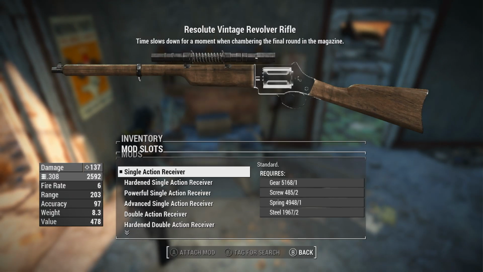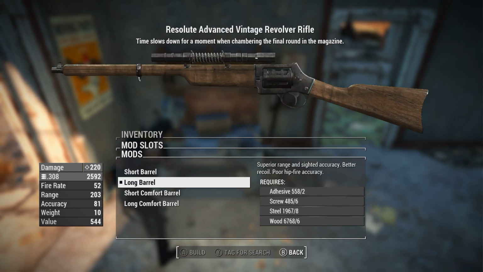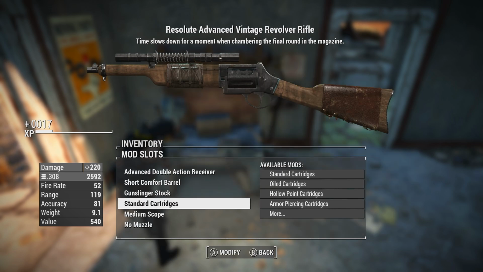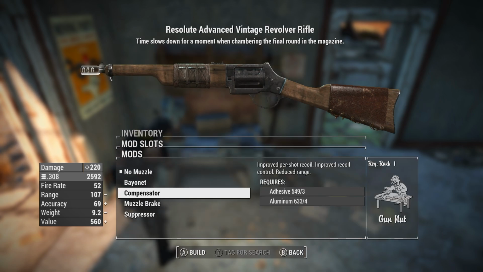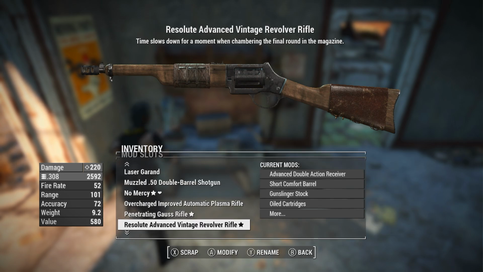This Resolute one. So if we wanted to make this the opposite, just the double action receiver, right? We want the short comfort barrel because we're going to make a short sawn-off stock. I still think you want the gunslinger stock, though, just to put that in there. Maybe we put oiled cartridges because you really want to reload since you're just going to spam shots. You put those improved sights on. I think that's my favorite close range sight. You want the muzzle brake. You don't really care about the range getting cut, and you just want the recoil control.